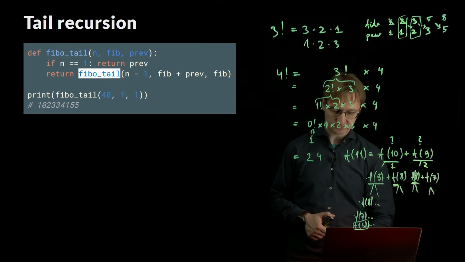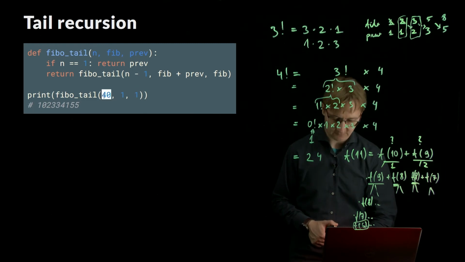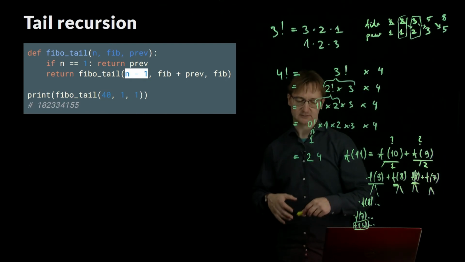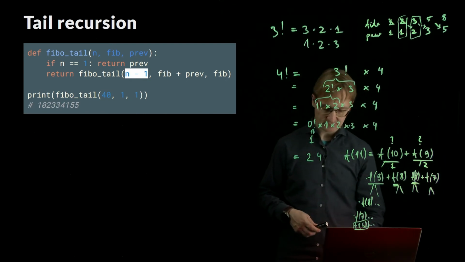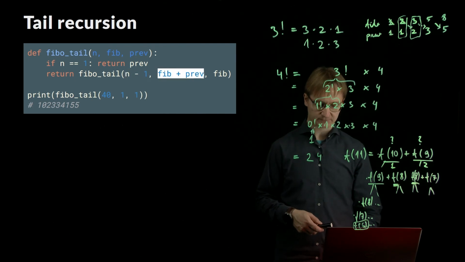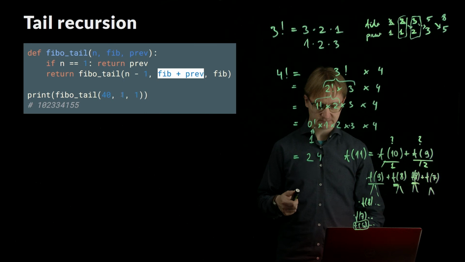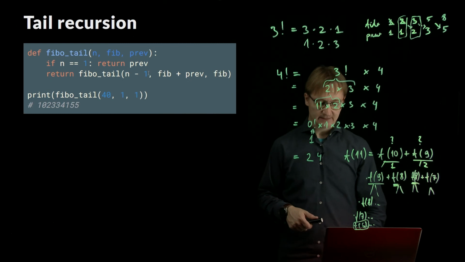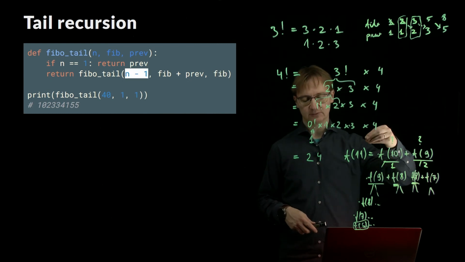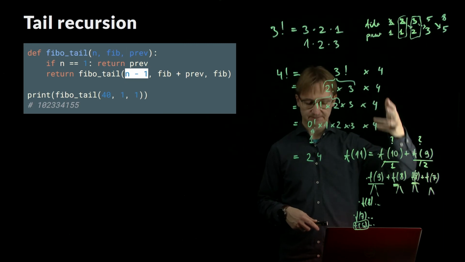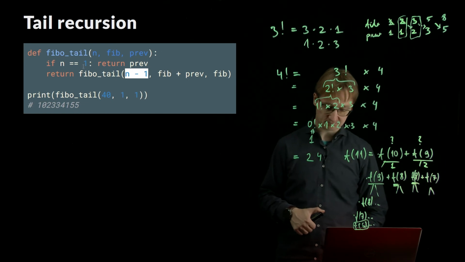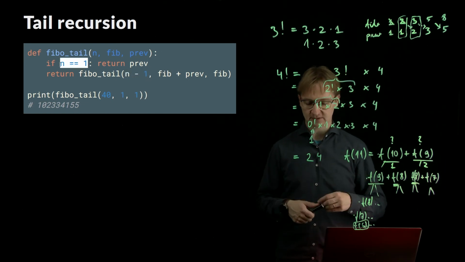And here I pass on the first two values. Now for 40, I start with the call out for 39. Then I pass in the sum of those two numbers. So basically it's 2, and this fib is 1. And I'm going to subtract 1 in every step. So I start with 40 and I end up with 1. And the 1 is the goal here.